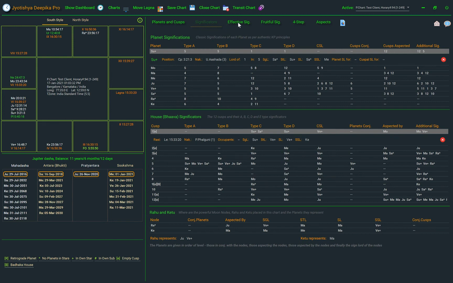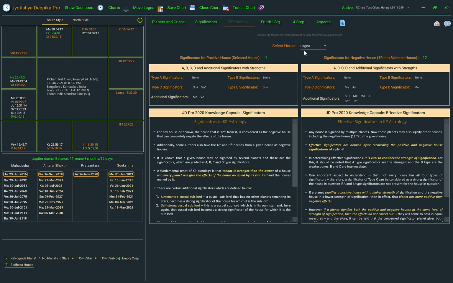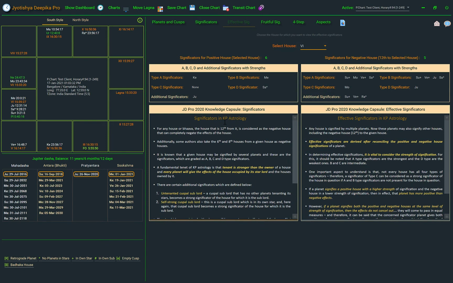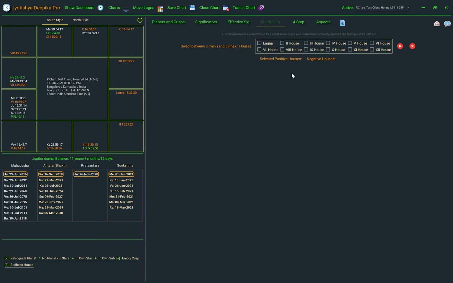Now the other tabs here are very similar to the birth chart. In effective significators, you can select any cusp and the system will show you the effective significators, essentially the significations in terms of positive significators and negative significators. When you normalize both and reconcile between them, you get effective significators. You can get fruitful significators for any sort of event.